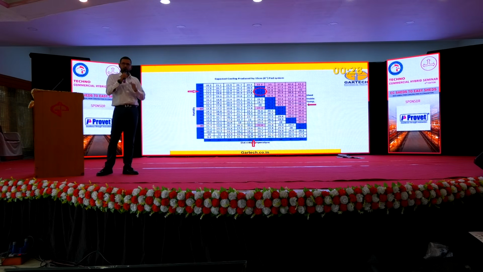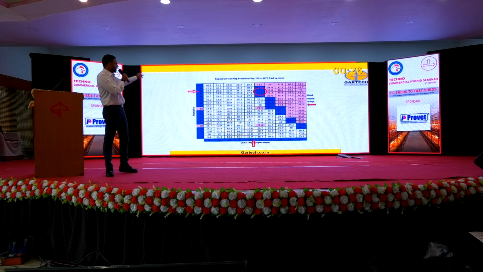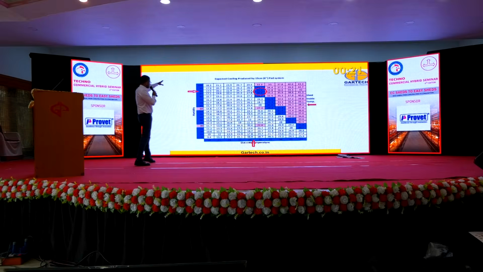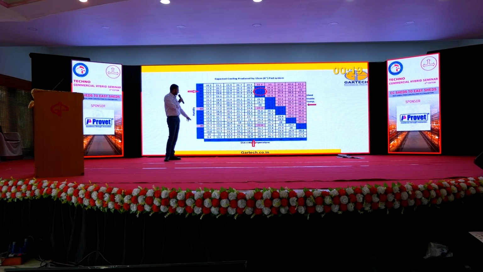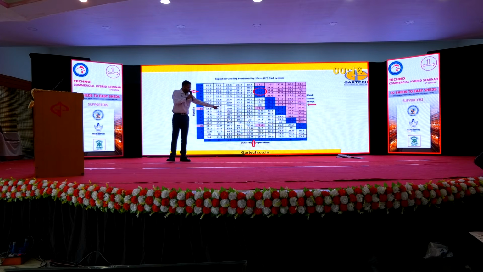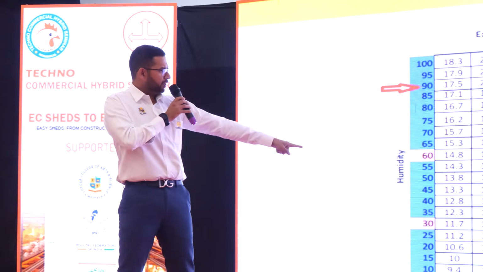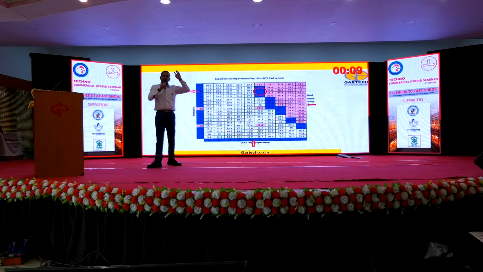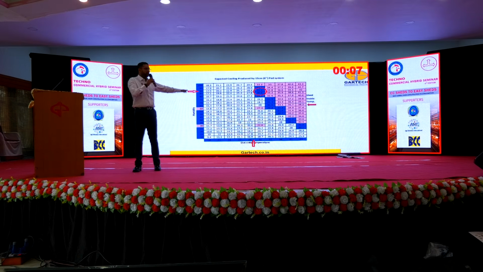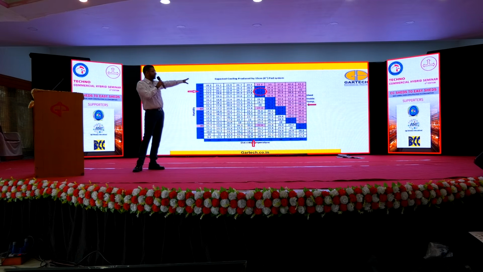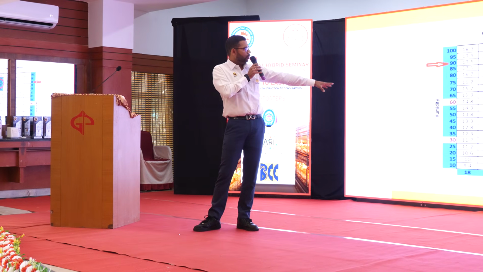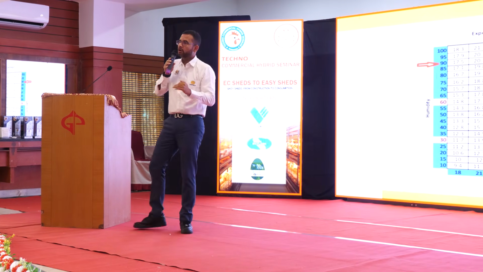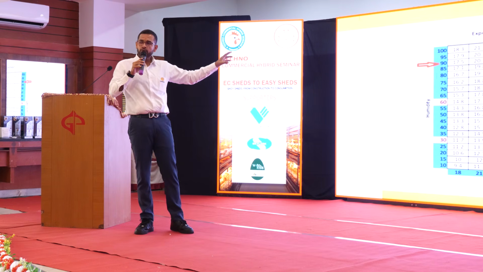By using an evaporative cooling system, you can never achieve this. So this is very simple. As you can see, this is the relative humidity, or the humidity outside, and the temperature below. When the temperature is around 32 degrees Celsius and the humidity is 90%, for a well-designed house you can achieve about 31.1 or 30.6. So you can only reduce about 2 degrees of heat inside the poultry house. This is the challenge of an evaporative cooling system.